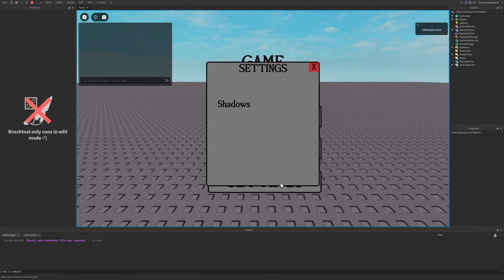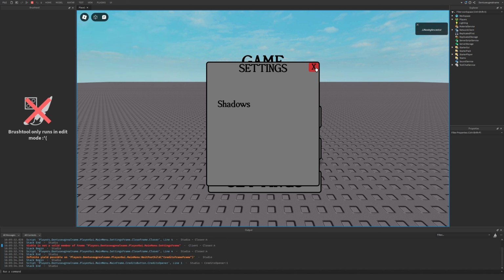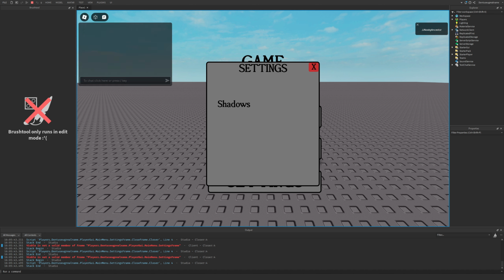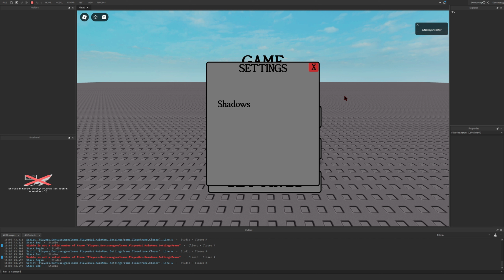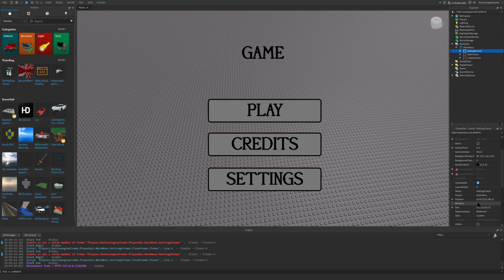Alright. Whoa, what's... What do you mean? Whoa, Player joy settings frame. Whoa, what's the problem here? Whoa. But don't you use visible?